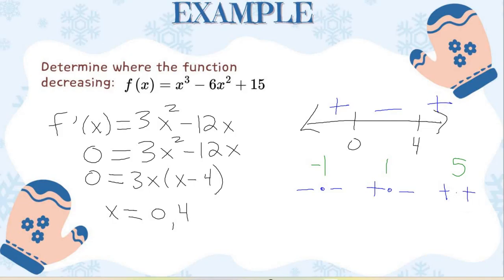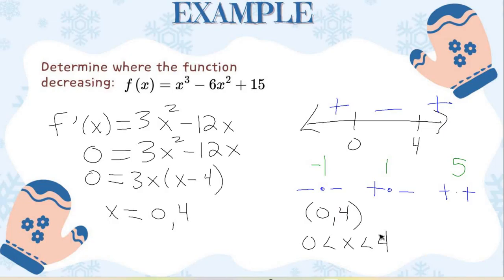Okay. So we specifically only care where the function is decreasing this time. Yes? So where are we decreasing? Between 0 and 4. Okay, so you have two options. You can either write this in interval notation, so 0 to 4, or you can write 0 is less than x is less than 4. Either one's fine. I tend to write the interval notation, but whichever one makes you happy.